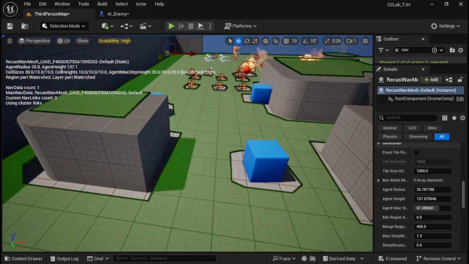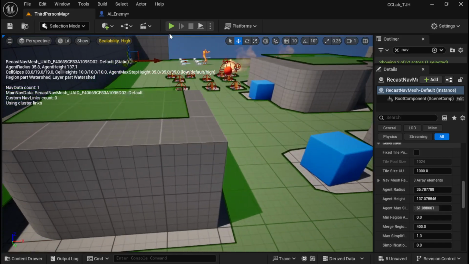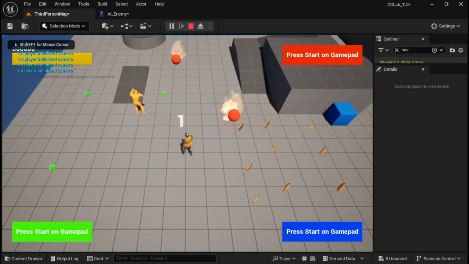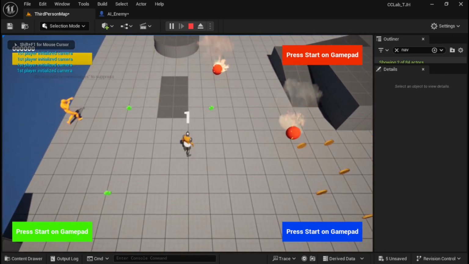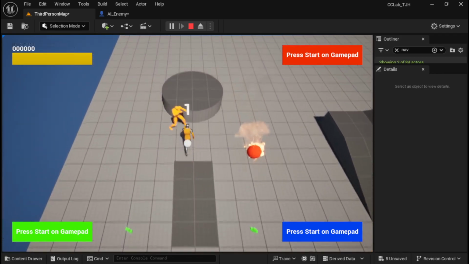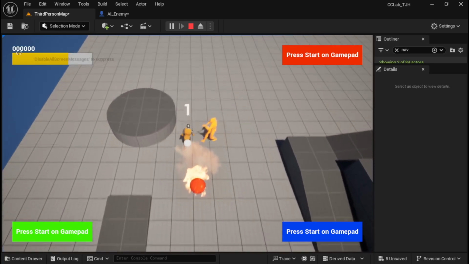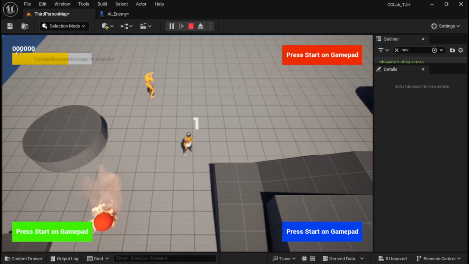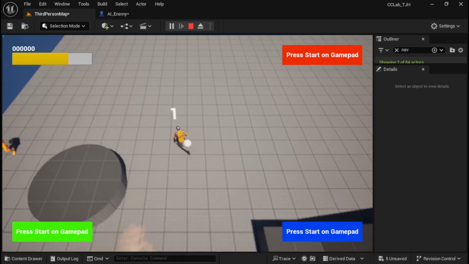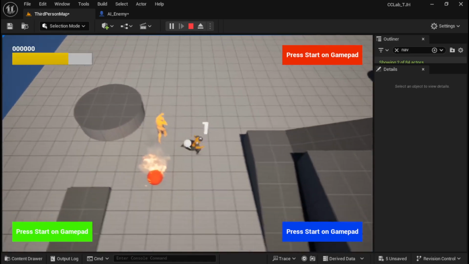Let me go check that edge again. I think that's far enough away that it'll be able to walk around if he has to. Okay. Yep, he won't walk off because the nav mesh won't allow him to. Now, you, of course, can make your character do that, but right now he's just randomly moving around the space. He doesn't care about anything.